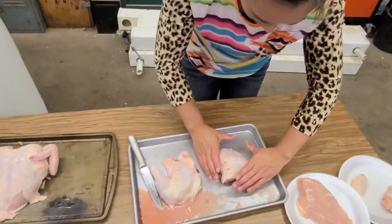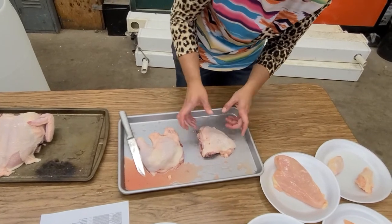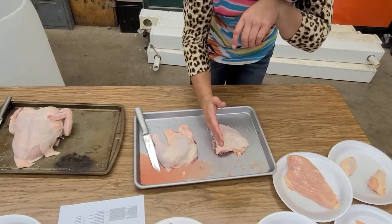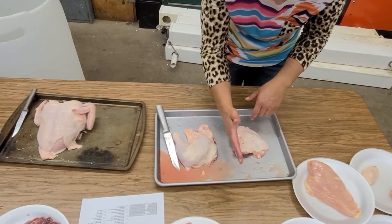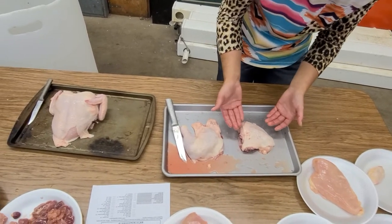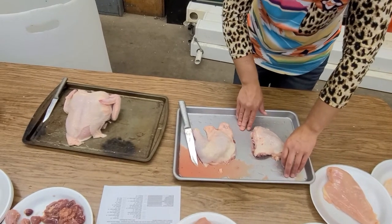Okay, so it's kind of an awkward shape. It's a fairly large piece, right? But we can tell, obviously, there's some bone in there. We've got some back. Anytime anything looks like a back half, or anything looks like a straight line and part of a backbone, it's gonna have a chunk of the back, obviously. Kind of makes sense, right? There's no leg attached to it, so we know it's not a leg quarter.